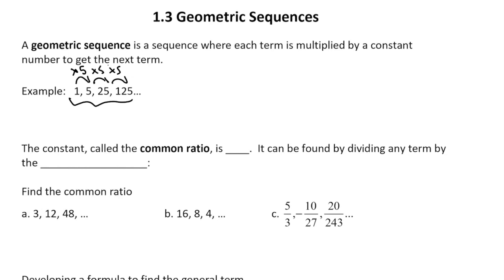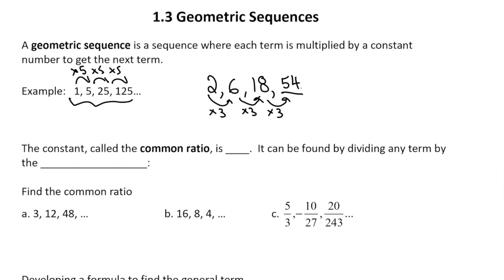So I could ask you right now to list another example of something that could be considered a geometric sequence. I'll do one right here. What if we had something like this? 2, 6, 18, blank. If you take a look at the first term, we have a 2. To go from 2 to our next term, we're multiplying it by 3, and then we multiply this by 3. So to find out what's going to go in our blank, we're going to multiply that by 3. And so 18 times 3 is going to give us 54. And that is a geometric sequence.